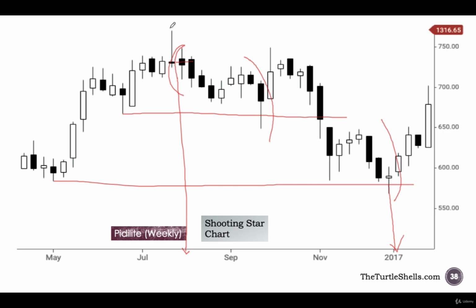But nonetheless, look at the high of the shooting star for the entire range of this chart, which is from August till about January, February, so 6-7 months. The high of the shooting star has held as a resistance. So that goes to show how powerful that resistance created by the shooting star is, especially if it is coming after a steep uptrend, that too on a weekly chart. So we have a clearly defined level, which we know that for the next few weeks that level is not going to be achieved.